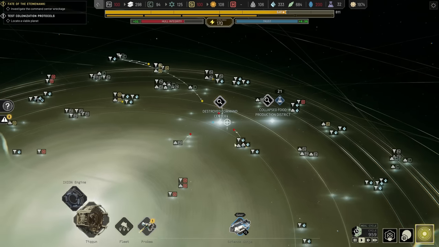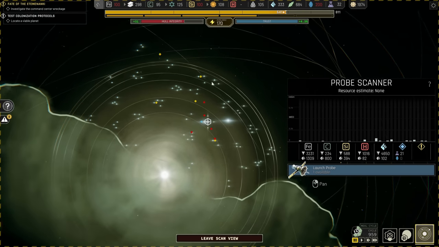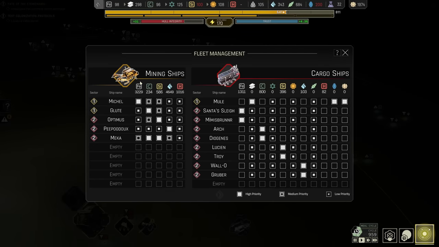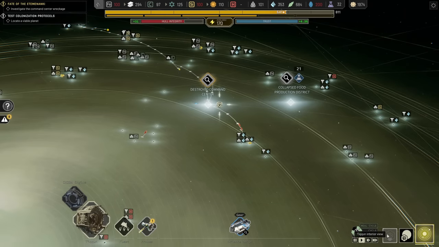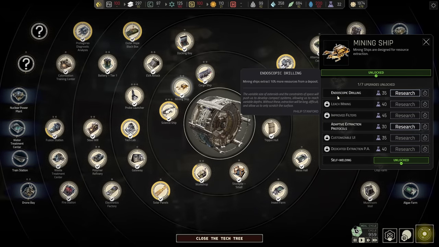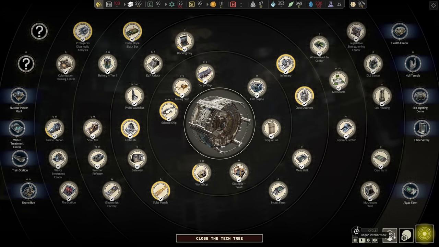Let's start with Matthew. Okay, Matthew, I did a little bit of probing. I mentioned I was going to do a little bit of probing, just a tiny bit. We also now have a substantial amount of resources available to pick up, an awful lot of resources. I did mention that I was looking at doing the mining ships' endorbic scope drilling to get 10% extra resource out of deposits. I don't think that's worth it now. I think we're pretty good on resources, considering how much is out there. There's a few thousand.